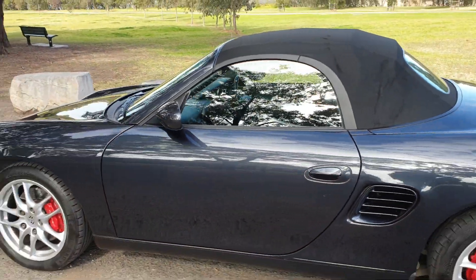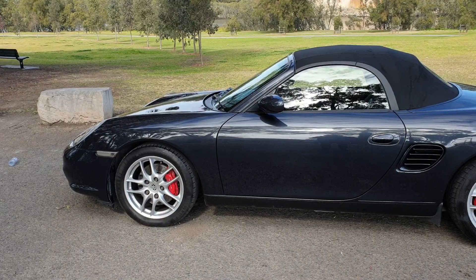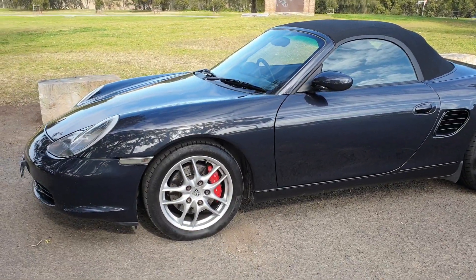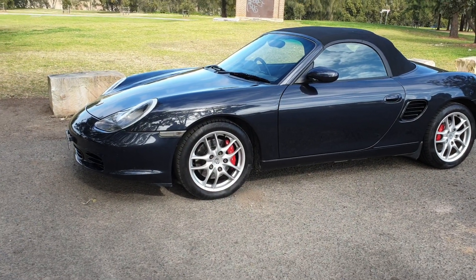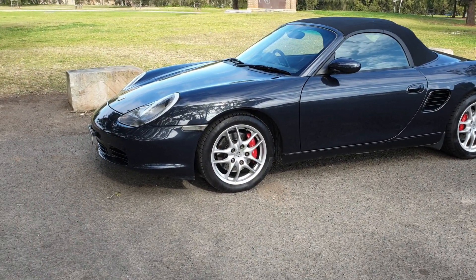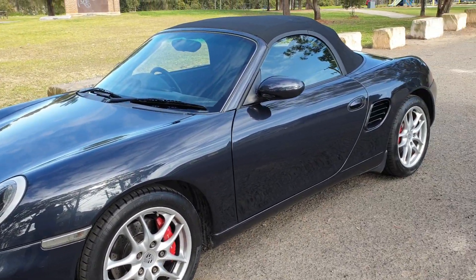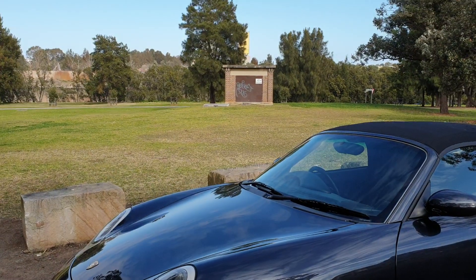Come and see myself or Blair Dewhurst — we will be here every day except Sunday, and Saturdays we shut up a tiny bit early. Please call and ask us about our finance brokers who are very competitive on cars of this age. We could certainly look at a finance deal over three or four years, possibly even five. We've got a hoist in our showroom and mechanics that either visit us or we send the cars to them for a great inspection and a clean bill of health. You will get a roadworthy certificate regardless. I think this car is priced really well and we look forward to seeing you soon in our dealership. Thanks very much for watching.